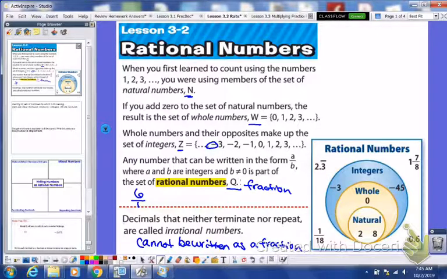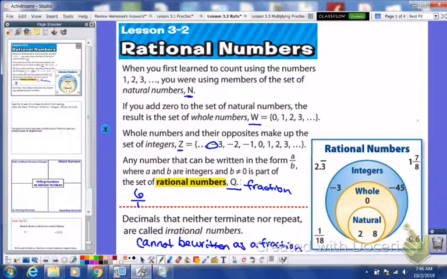If you look at our chart over here, if you start on the inside, you want to go to your innermost circle, because if it is a natural number, then it is also a whole number, it is also an integer, it is also a rational number. If it was just an integer, so if we saw a negative, then it can't be whole or natural, but it is also a rational number. So if you remember this chart, and you go to the innermost circle that you can, then just work your way out, and you'll get the rest of your classifications.